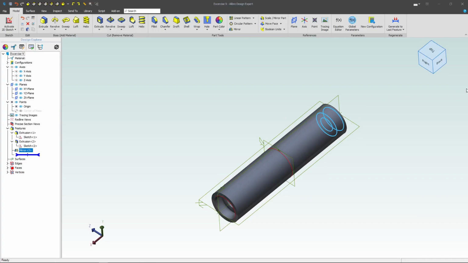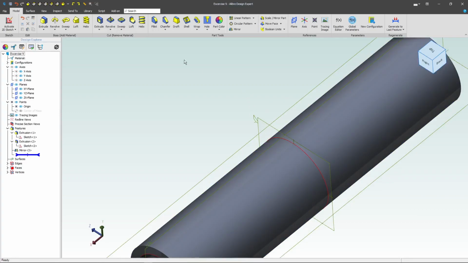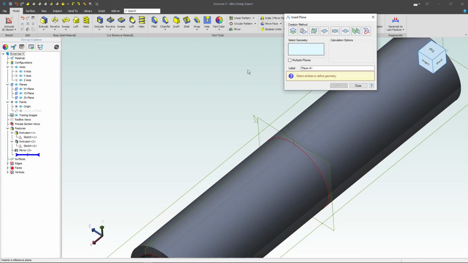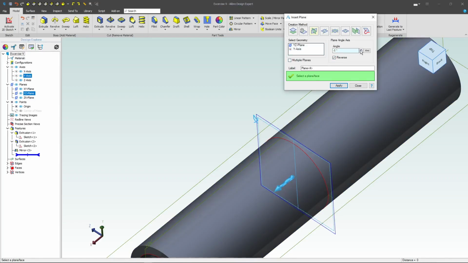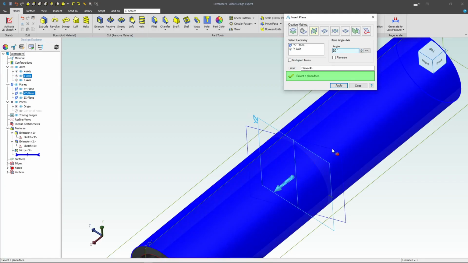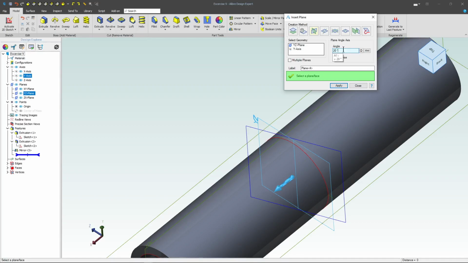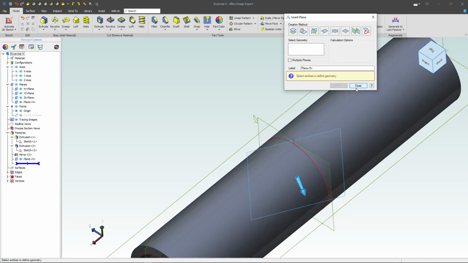And then we can continue with creating a plane. So I'll select the plane button up here. I'll choose the YZ plane. And of course, Alibre defaults to offsetting a plane from the YZ plane a specified distance. But instead, I'm going to choose an axis. And there, Alibre knows that I want to choose a plane to pivot around this axis relative to my YZ plane. So I'll give this an angle of 60 degrees, which, as you can tell, it will pivot around the central axis. And that looks about right.